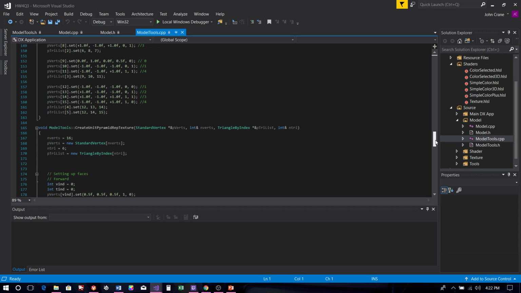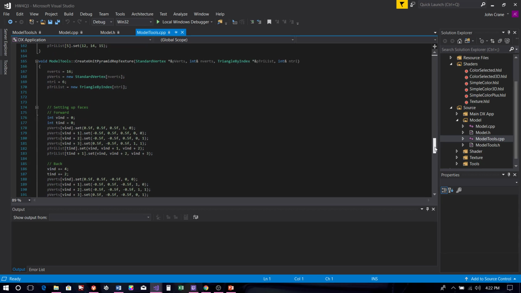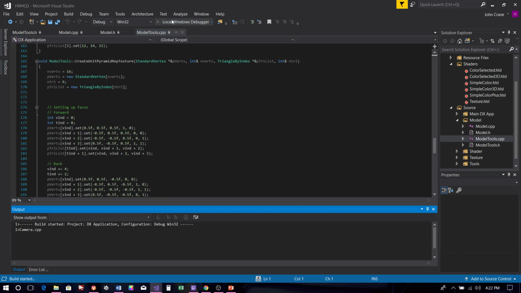And then when I create the unit pyramid repeated texture, I just map each of the vertices to what would be a cube corner, but since it's mapped to a pyramid, it cuts off in the middle. We'll run it and show the look, which gives it that cutoff look where it tapers off towards the top of the pyramid on each side.